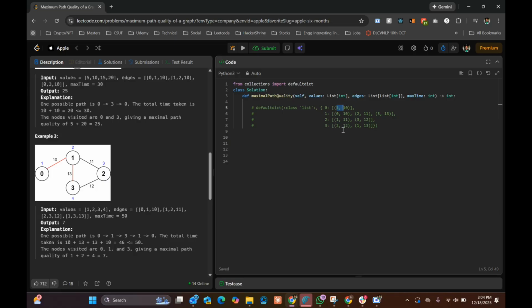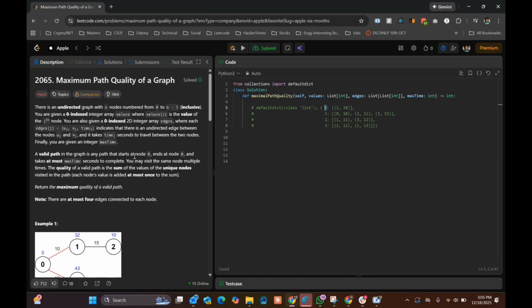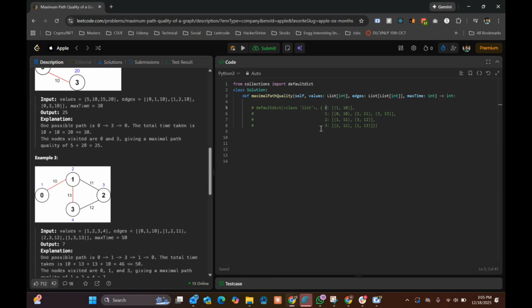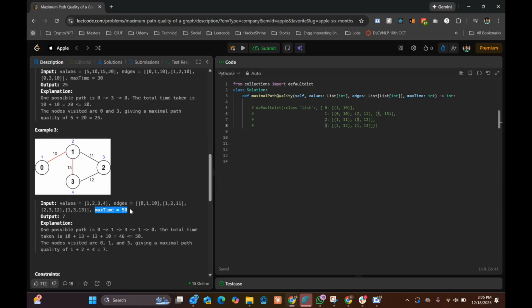But then we have to have a break condition, which is if we return back to the same node, we calculate the quality, right? Because that is the definition of a valid path. It starts at 0, ends at 0, so we calculate the path at that time. Okay, so from 1, when it goes to 2, from 2 it can also go to 3 and calculate the path. But if it goes to 3, I think our time is going to get over, so it never explores this path. It will just return back from 2, right?